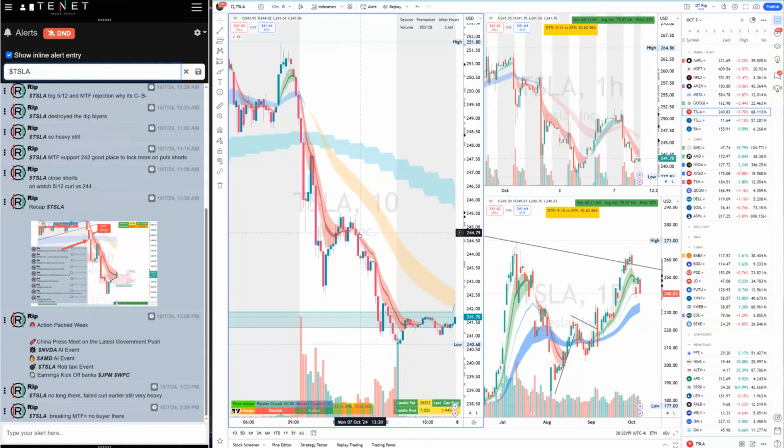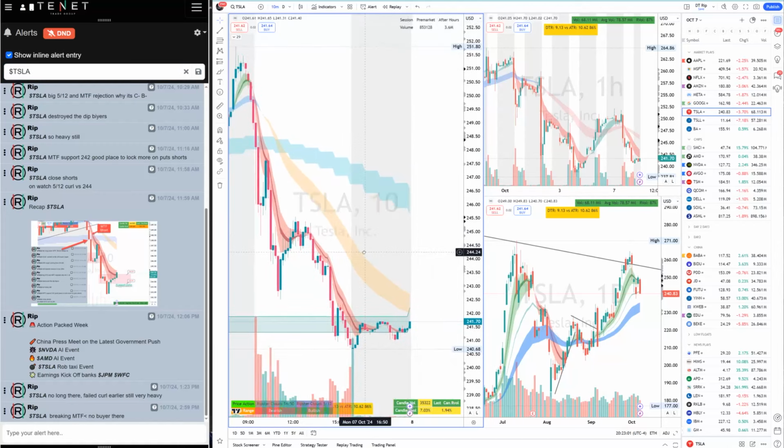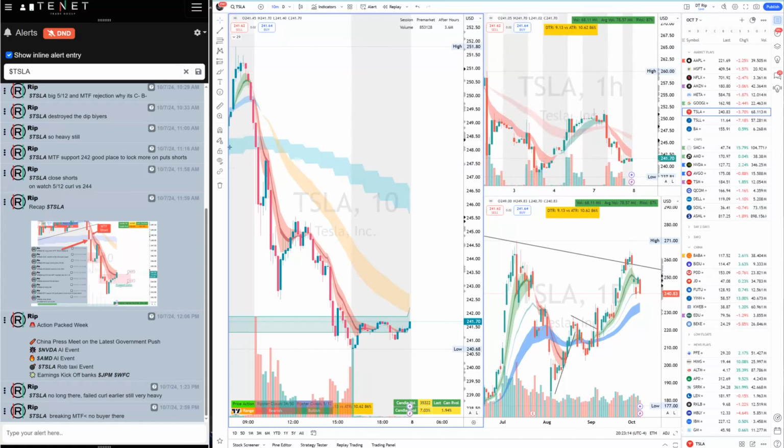So if we have a bias, let's say we have the robotaxi event on Friday or Thursday, and if we go bullish here, we'll use the system to go long, right? We go over the clouds, we go over the MTF clouds, we'll use the system to go long. But look what's happening here. 1 hour is bearish, MTF cloud is bearish, 10-minute all day bearish. The system did not give a single signal to long it. It tried, but it failed.